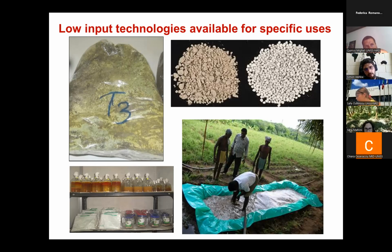The major problem, based on my own experience, is that there is a need to preserve the inoculum. The inoculum should be one use only. It should be used only once to produce the biomass, the biomass batch, and then it should be thrown away, because the risk is that the first inoculum, the starter, will get contaminated, and then instead of producing Trichoderma, you produce something else, which is not good for biocontrol. It's not good for the activity, because you no longer have the fungus that you are aiming to produce.